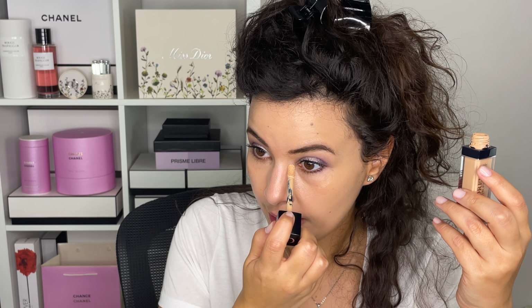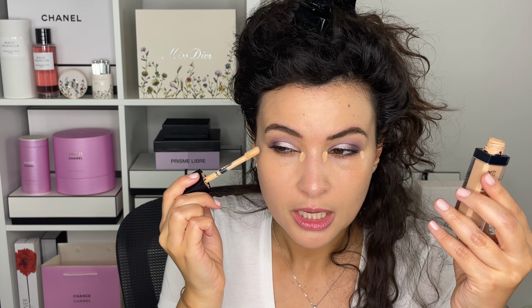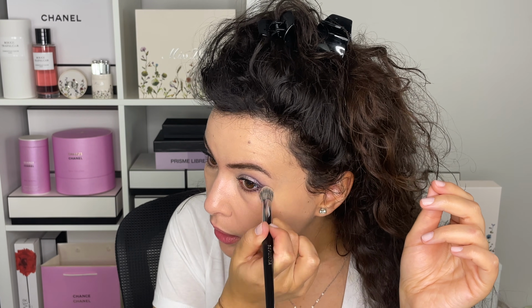I'm going to go ahead and add a bit of concealer now, and I will blend it here with you just to show you how this works with other products. This is the corrector. This is the shade 2WP, but this is the older formula, not the new one that just got reformulated before Christmas. And then I'm going into a bit of blush as well. This is Kevyn Aucoin, and this is the shade Grapevine here. And the lipstick is Clé de Peau in Power Mauve.